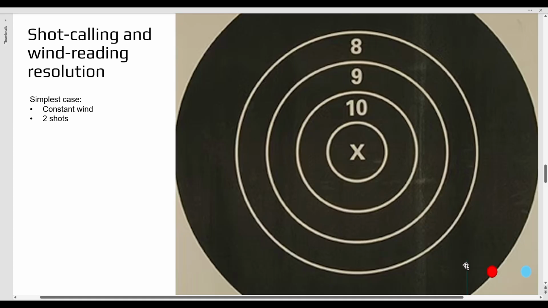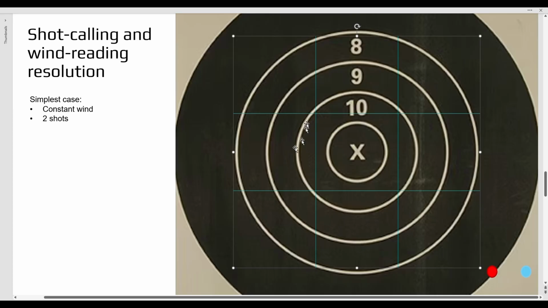Okay, so let's say that our ability to hold the reticle still and call our shot is represented by this grid. So we're able to call when a shot is definitely a 10. We're not able to call that it's an X or not, but we're able to call that it's a 10 or if it's not.